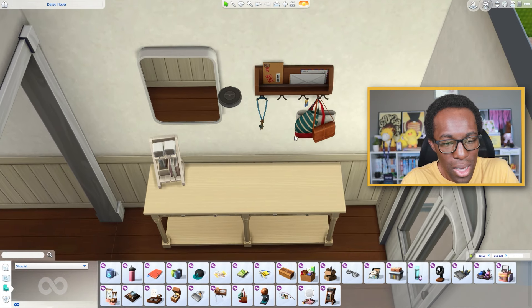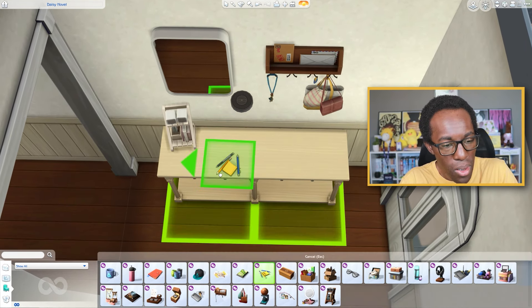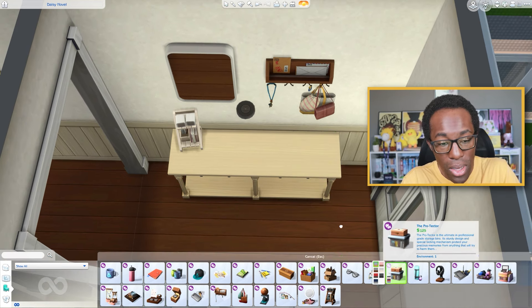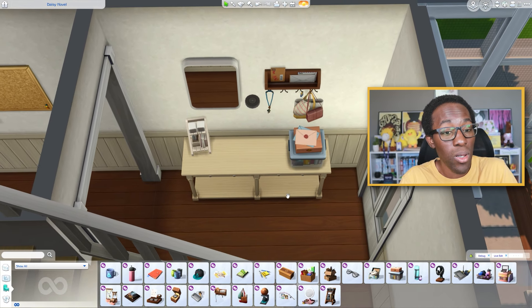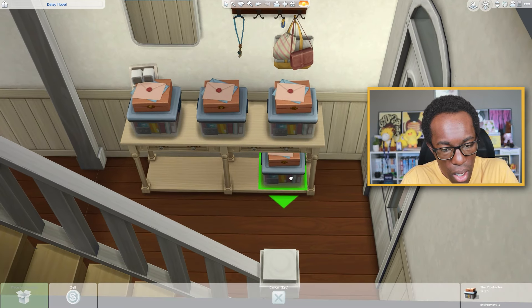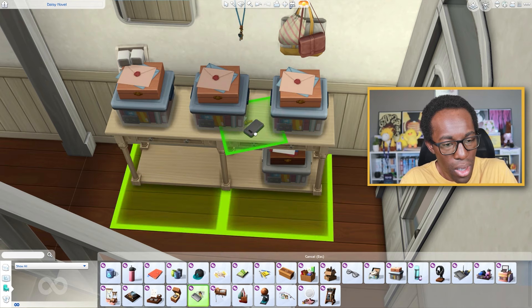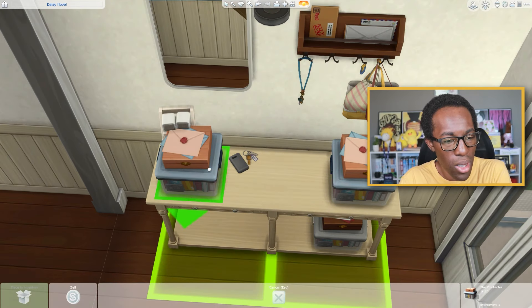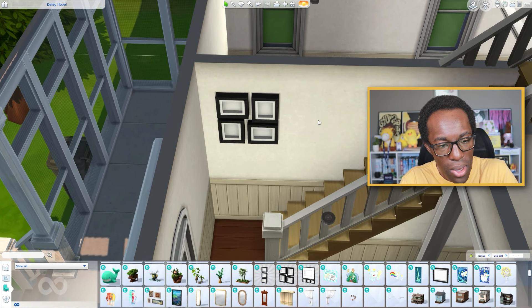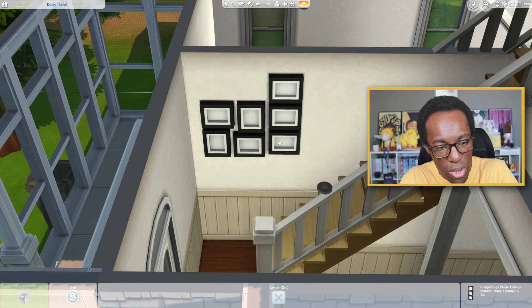I actually had one of these little wall organizer things in my apartment — a little spot on the wall for my mail and keys. I don't want to over-clutter this build so that when I play in it, my sims can utilize their own objects and decorate their walls however they want. Placing boxes or random stuff under a table is a great way to make your houses look more lived in — something I've been doing in all my recent builds.